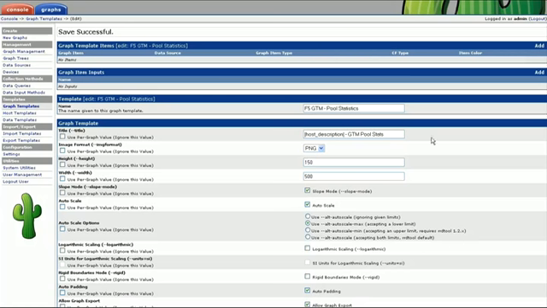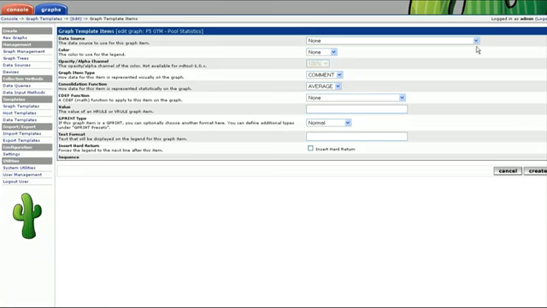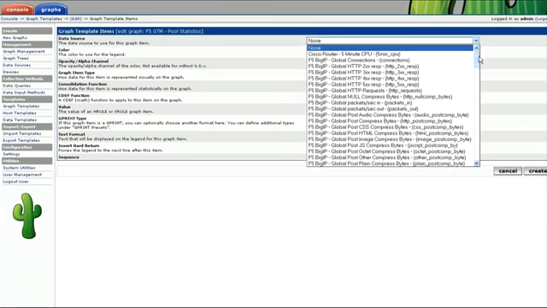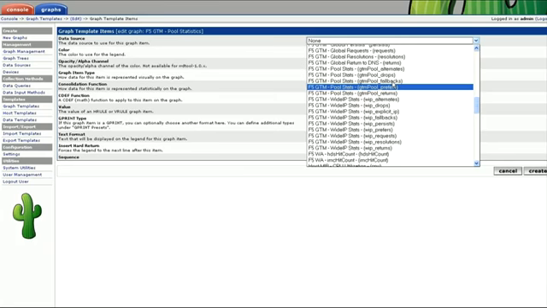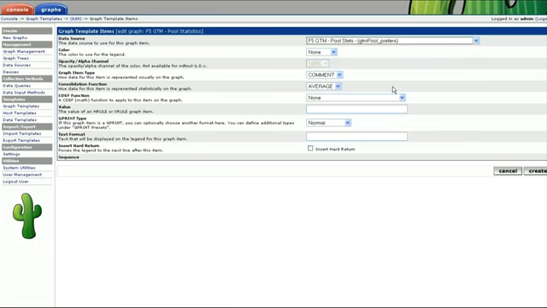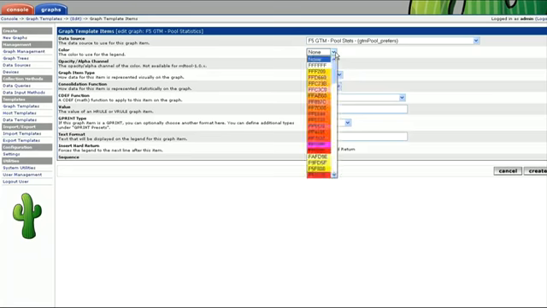And now we get to add in all the graph template items. So we're going to start with prefers, and we'll start with blue.